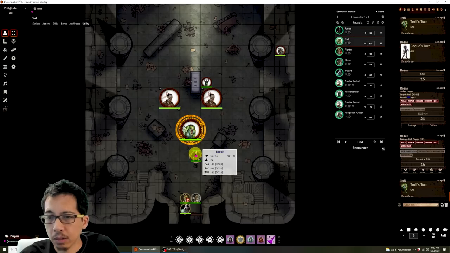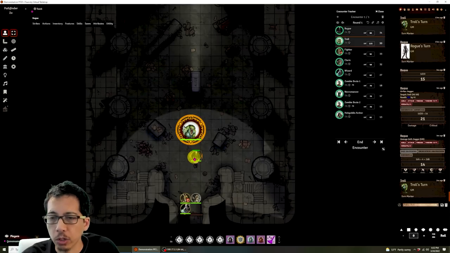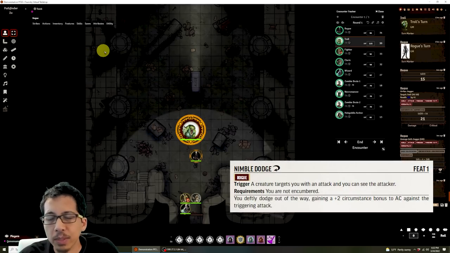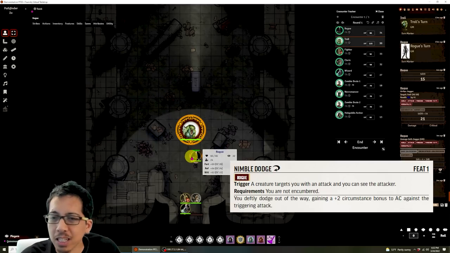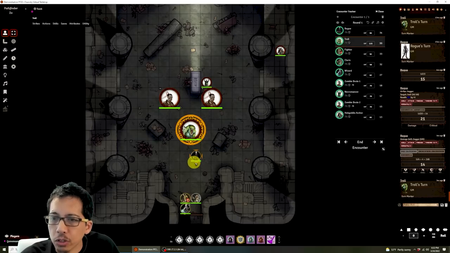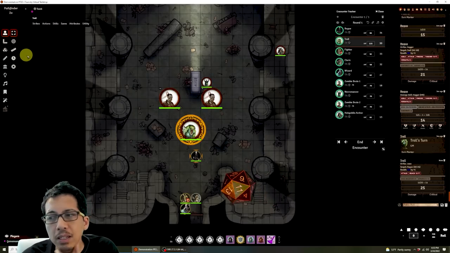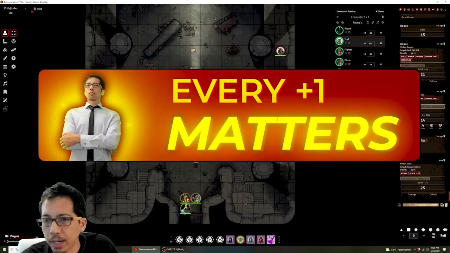It will now try to bite the rogue, and every creature has one reaction per turn, and this rogue has the level 1 feat called Nimble Dodge. As a reaction, when she's targeted by an attack, she gets to nimbly dodge and get a plus 2 circumstance bonus to her AC, so it goes up from 24 to 26. But this troll is a scary brute and has a plus 14 bonus to its attack. Let's see what happens. A 25, so she barely avoids it because of her nimble dodge reaction.